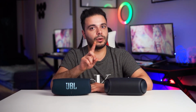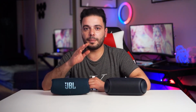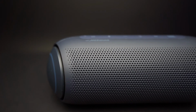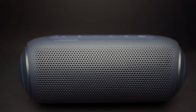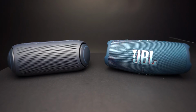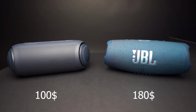One thing to consider though, is that you can't modify the equalizer settings on the JBL, while you can do that in most of the other speakers in this category. Now, do I recommend the Charge 5? Overall, it's a nice speaker, built to last, and has an amazing sound quality. But I don't see anything that stands out to make me substitute my current favorite speaker, the LG PL7, considering that the retail price of the Charge 5 is $180 compared to $100 for the LG PL7.